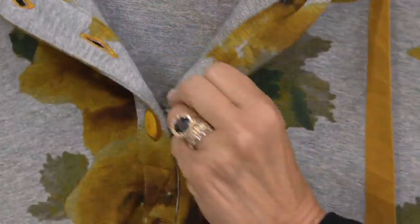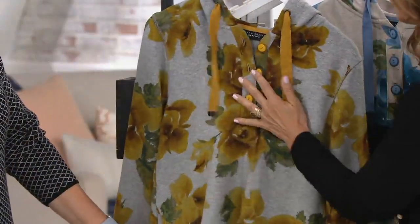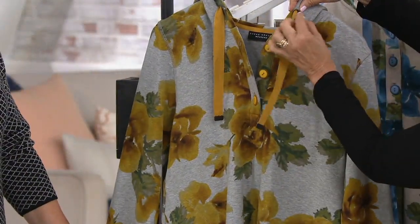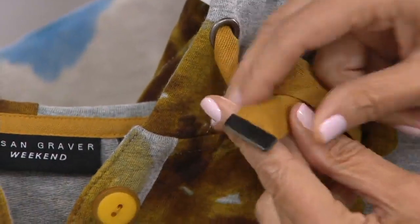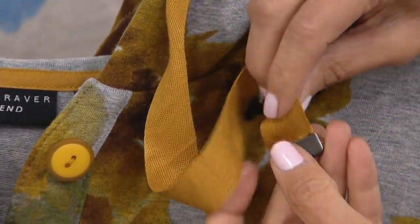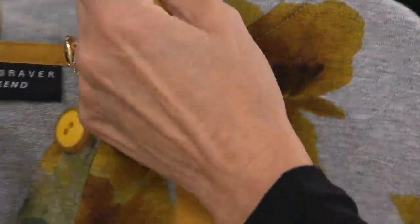Detail, detail, detail — this is why it sets apart from some of the less expensive pieces like this. It's more elevated. Look at how beautiful we do that grommet detail, the little rivet. So instead of just a buttonhole, we do a rivet. These are the reasons that these are a little bit more elevated — the edging, the hardware that we choose. We don't just tie a knot; we give you gorgeous hardware, and it makes it special.